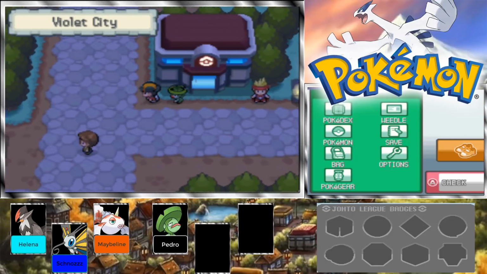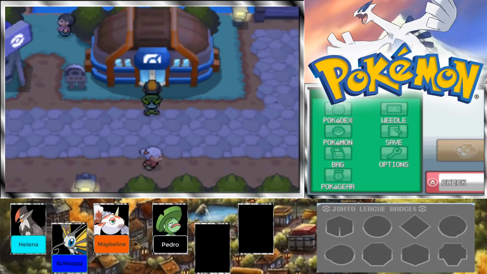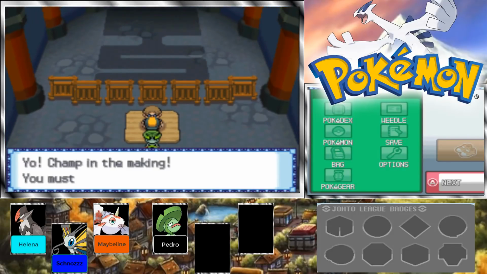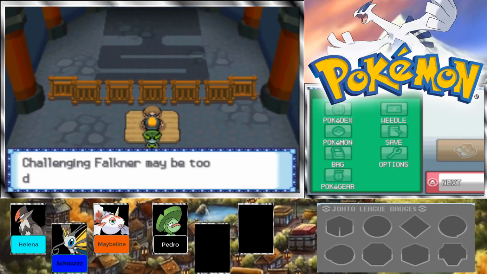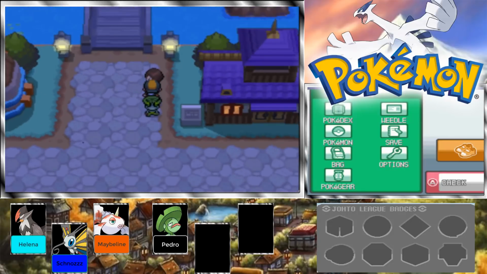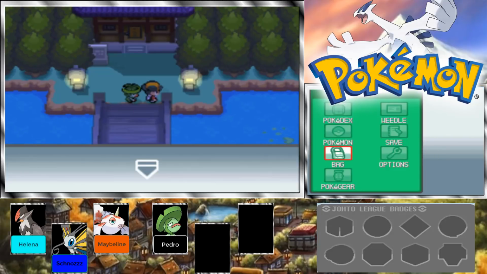The first part, which is the first gym. So, let's head right in there. We're going to verse... oh, yeah. Gotta talk to this guy. Yo, chip in the making! You must be here to challenge Falkner! Well, you know what? Oh, we didn't even... We have to do the last trainer, we didn't do him. Oh! Fudge! Hey. We forgot to do that guy. Okay. Whoops.